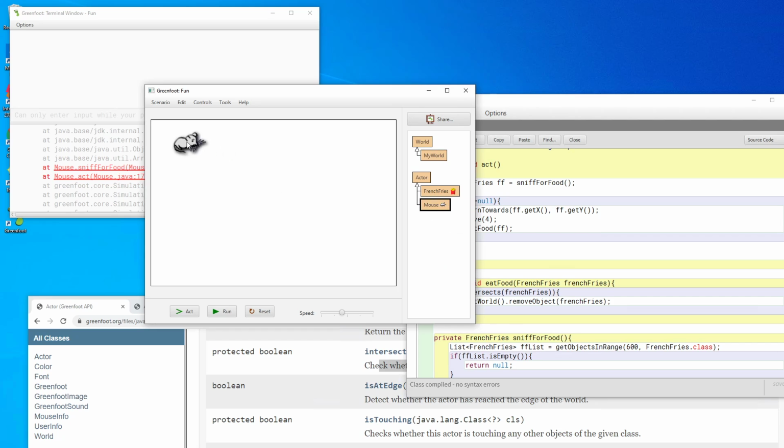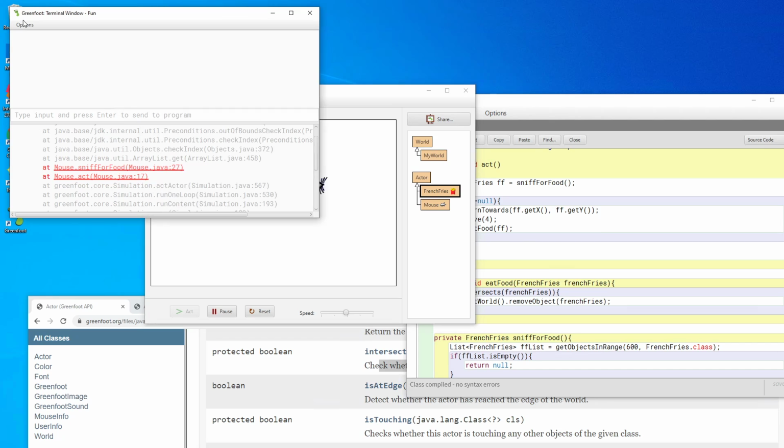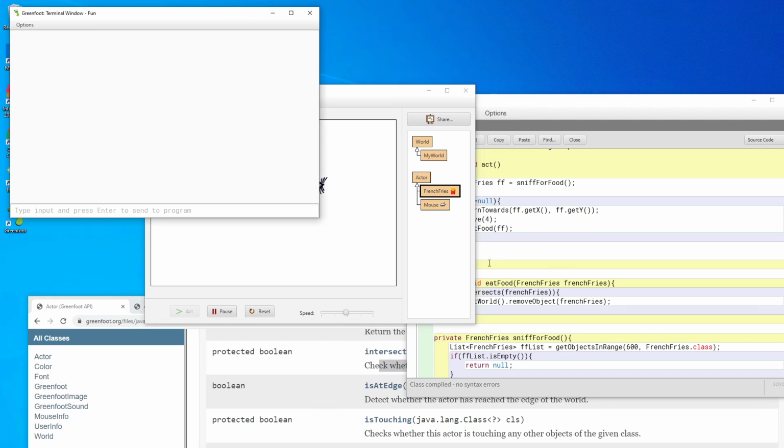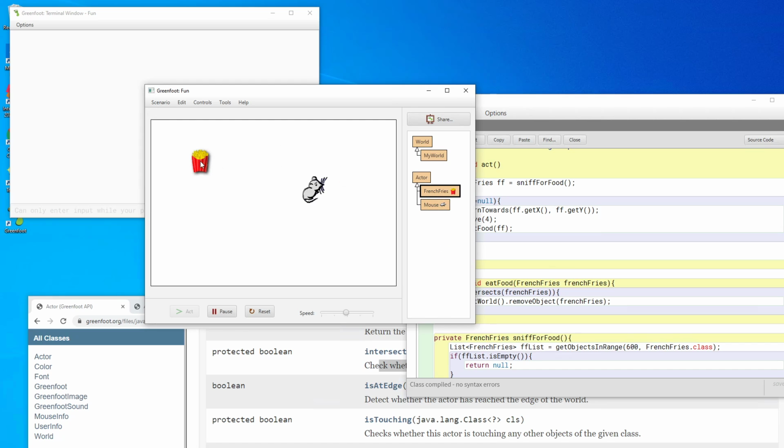So let's try to go new mouse, French fries, French fries, French fries. So we put some here and we run, and it eats all the food and no errors. This is the old one. We can clear, and I can show you again, if I'm fast enough. Ooh, like that. So that's it. So this is it. So now the mouse can actually eat the food.